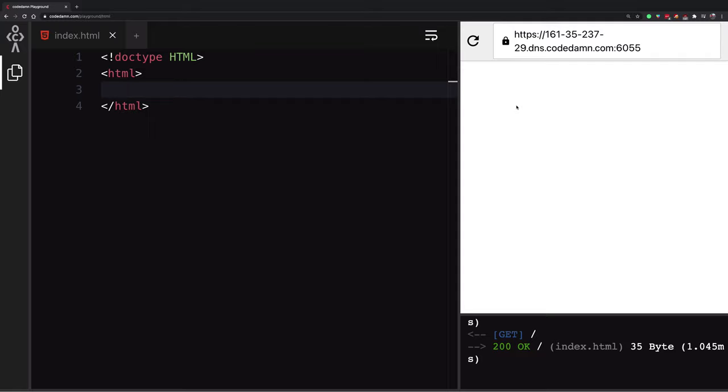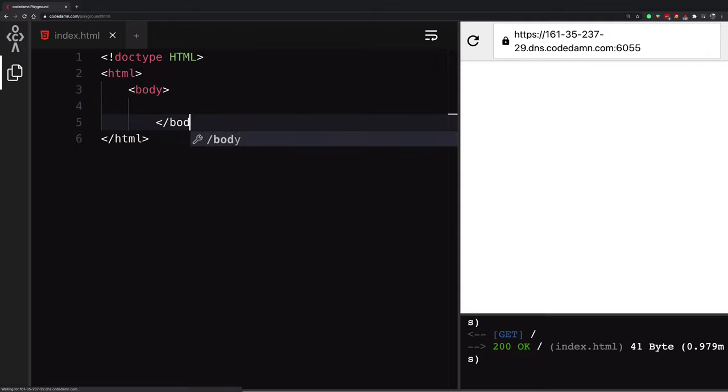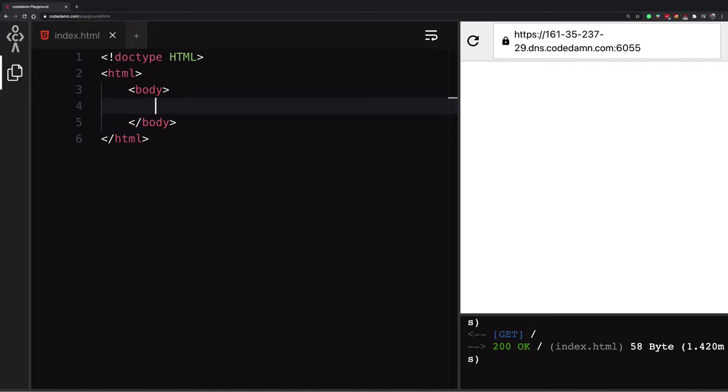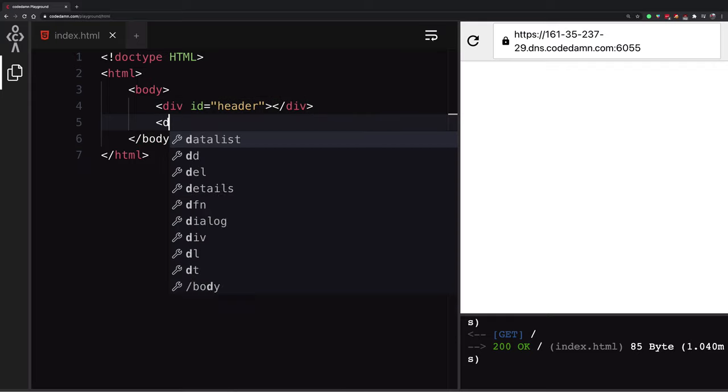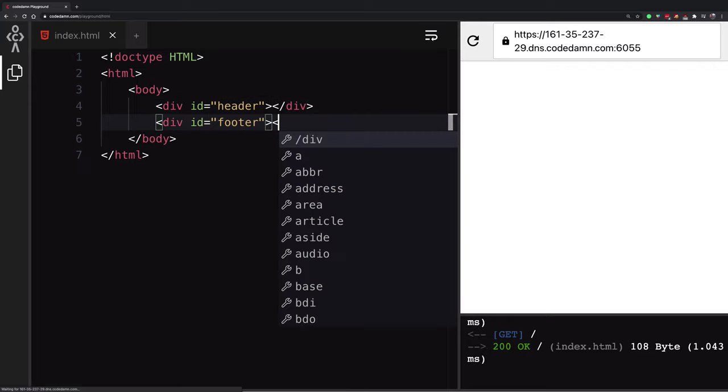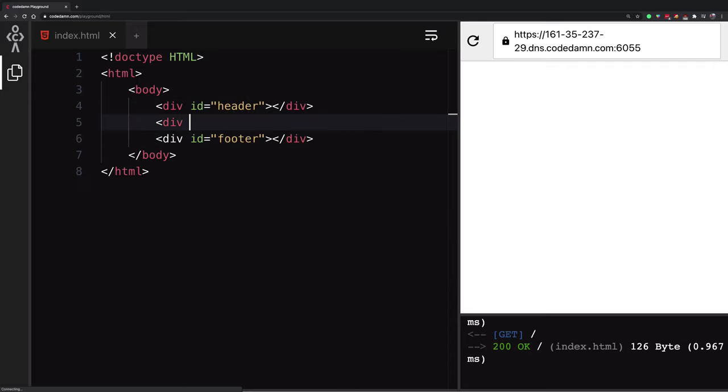Let's say you are creating a website where you have a header, a footer, and a content area in between. So in HTML 4.1, what you would probably do is have a div id header, a div id footer, and maybe a div id content, right? Although this is fine, what HTML 5 says, the more HTML 5-y way of doing this is actually using the semantic tags.